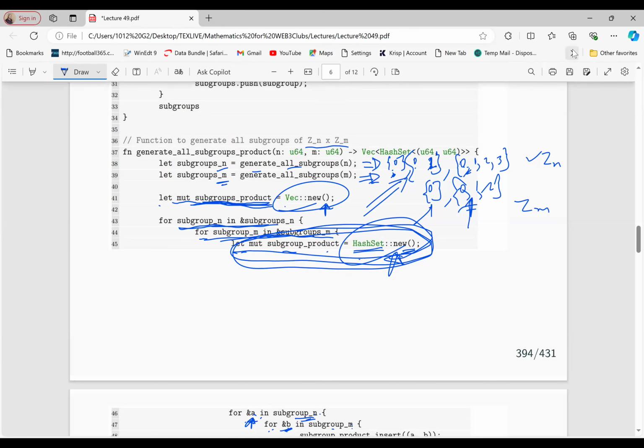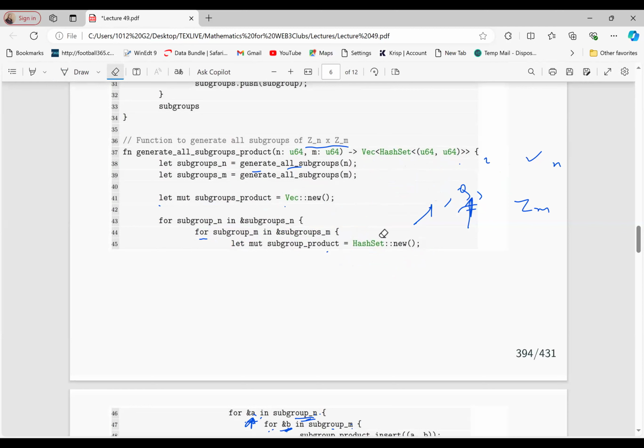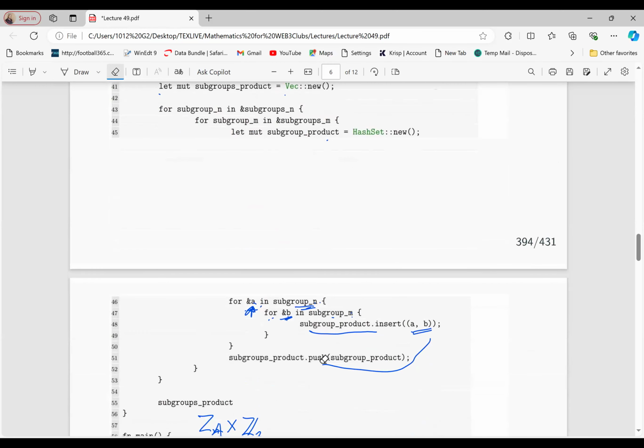You could omit it, but when you omit it, then you will get repetitions. There'll be duplicates. So its only role is to ensure that there are no duplicates. If we came up with another way of ensuring there are no duplicates, we would omit it. It's not mandatory, but for the sake of ensuring that there are no duplicates, we have it. So it's just combining those elements, the way we did with our examples.